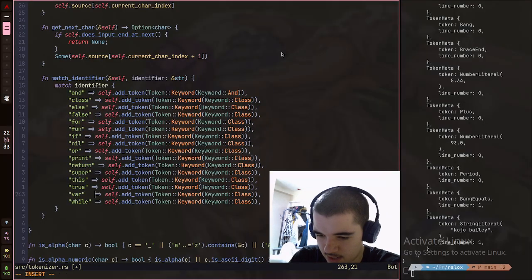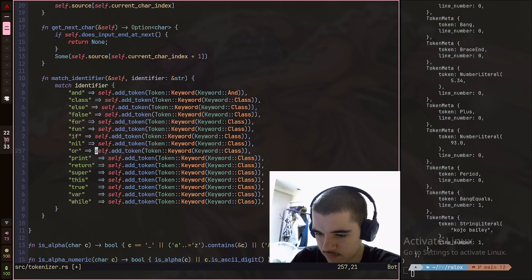Okay. Do a bit of alignment. Is there a way to automatically align these? I do wonder.